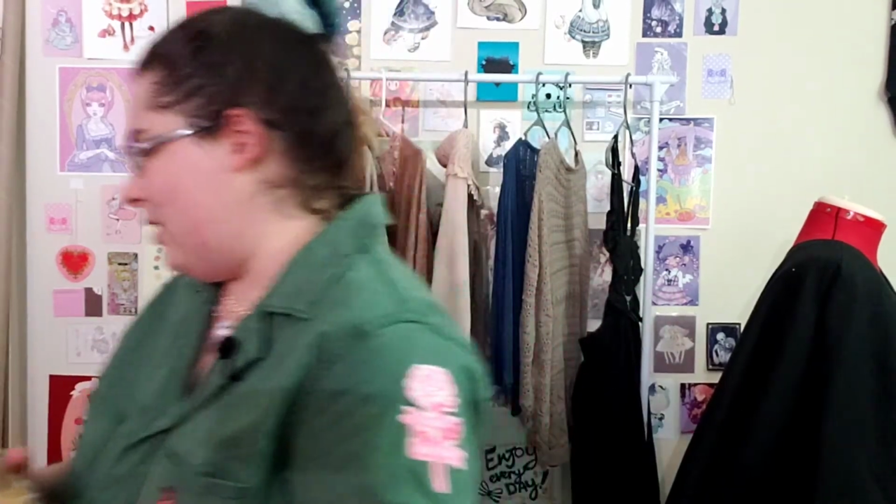So I'm probably going to put my Q-Pot keychains in here, or it'll join my shrine of adorable random Q-Pot novelty items, which I have a growing stash of. They'll sit in my little vanity area, which I may or may not show you guys one day because it's a mess. So very excited about that.